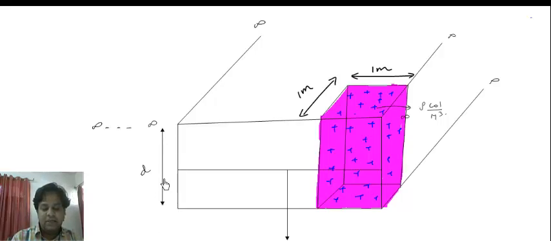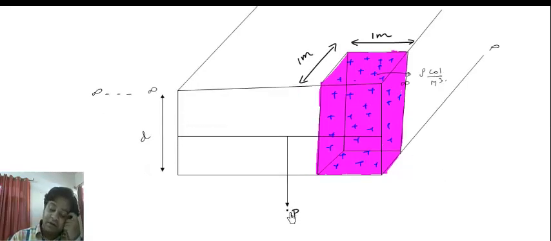So if D is the thickness of the slab, and obviously as the slab is thick, the charge in this slab will be distributed within its volume. As you can see in this pink colored block, the charge is distributed within the volume. In the whole slab, the charge is similarly distributed. I have just shown it here in this cuboidal region only, but the charge is present throughout the slab.